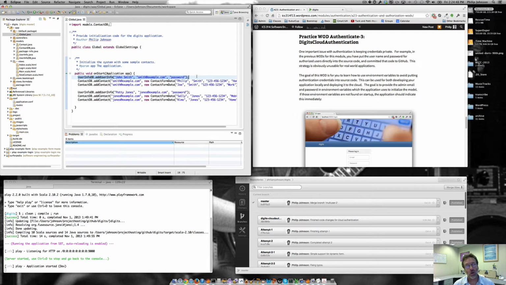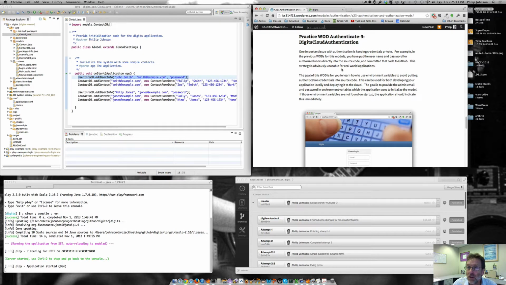And then in Heroku or CloudBees or whatever, you have the ability to set essentially the equivalent of environment variables in the cloud-based application. And so we can use that same strategy for local versus deployed applications. You can have different credentials for each location. It doesn't matter. So it's a nice way of dealing with this problem, and that's what we're going to explore in this WOD.